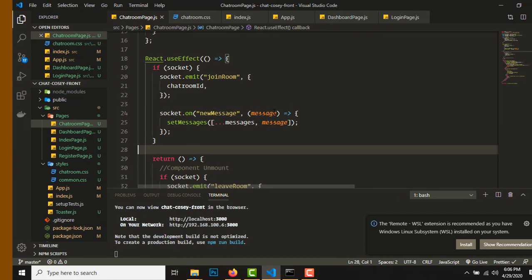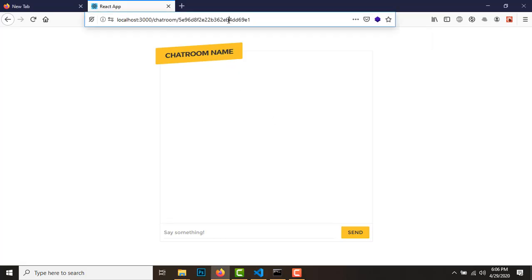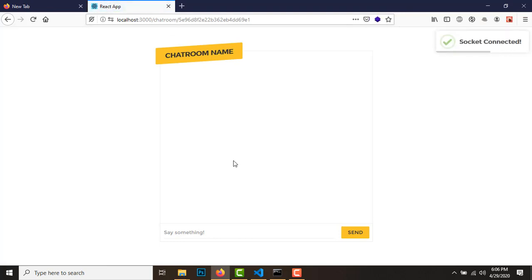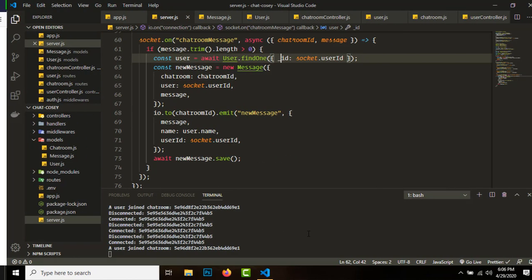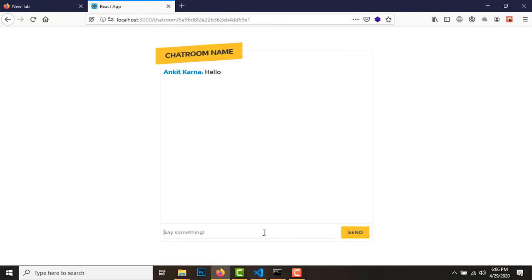Sorry about the destructuring. Okay, let's go back. Let's join. Say hello, and hopefully it should work. Is there some backend error? Hi, send it.